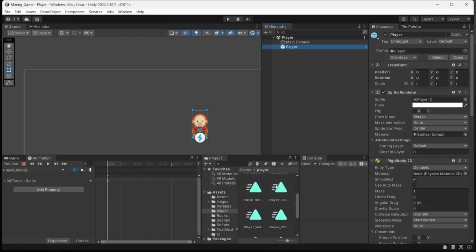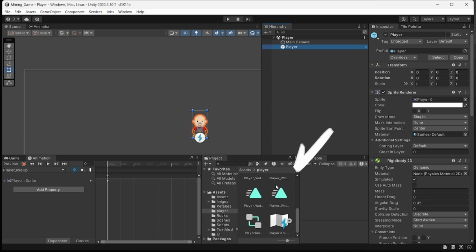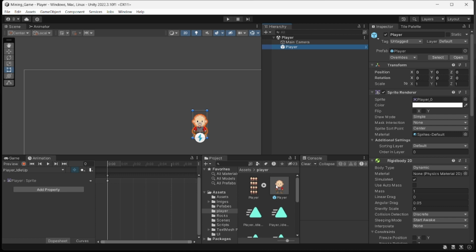Also, before we get started, I just want to say this video is not a tutorial, this is just an entertainment video. Okay, so I guess I'll talk about the animation part first. So over here in the project tab I have a file called player, and in it I have the player's tile map and the player's prefab and all the animations for all the things the player can do, and I also have an input action.